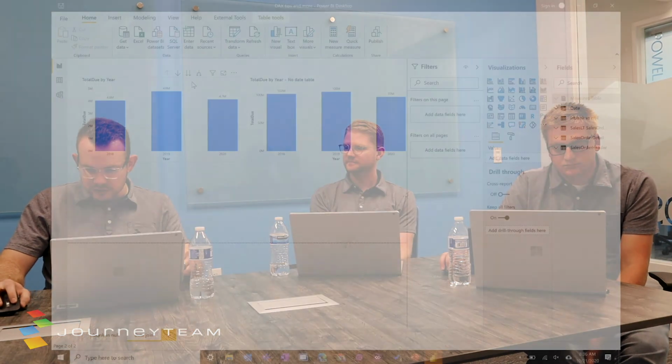Sometimes when people join on dates, they will not change the date in their fact table to be a date. It'll be a date time. And then you have a date table. Hopefully you make a date table. If you don't, make sure you do. But when you create a relationship between your date table and the fact table on that date, if it's date time, it just breaks because your date table doesn't have date time, it's just dates. So a lot of people say, oh, I'll just change that column in my desktop version from date time to date. And that, unfortunately, doesn't always work either.